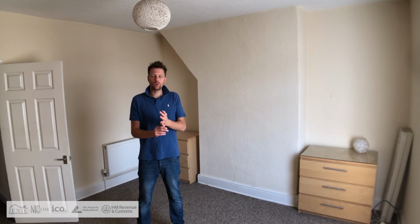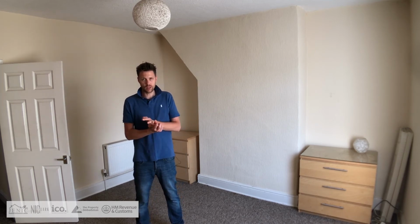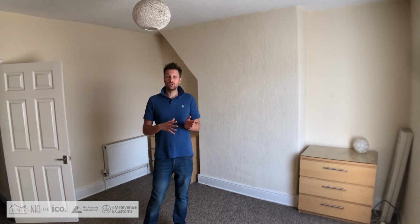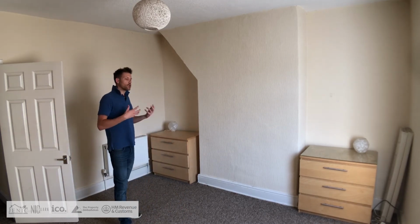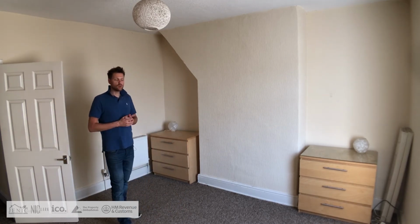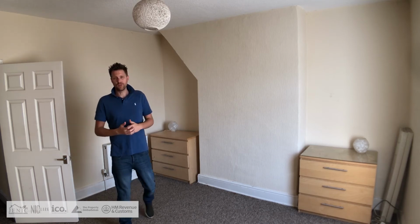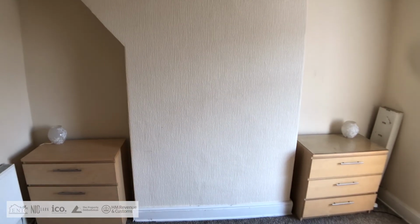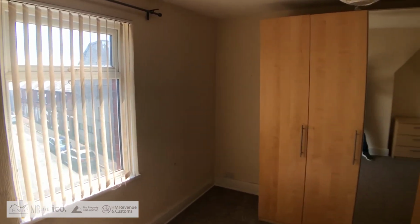So depending on what your local building regulations officer wants, that could be concrete or it could be steel, okay? That really depends on what your building regulations officer is happy with. So we generally stick to that, and we work alongside the local council and our building regs officer to make sure we put in the right support that they're happy with so we can get it signed off at the end. So this corner here will be all en suite, opening up the rest of the room as well, so it'll be a large bedroom again.